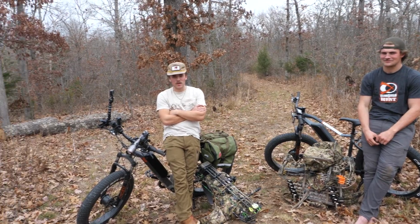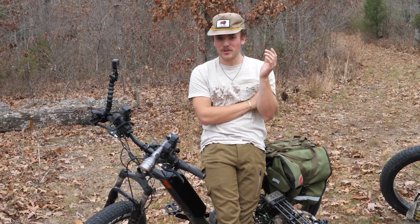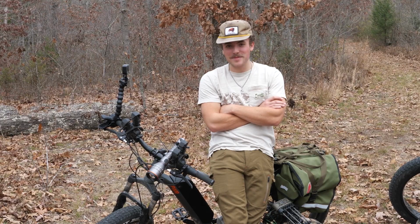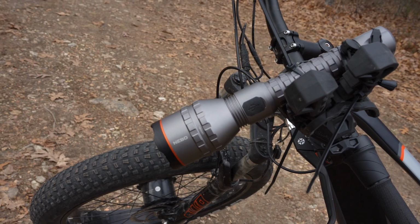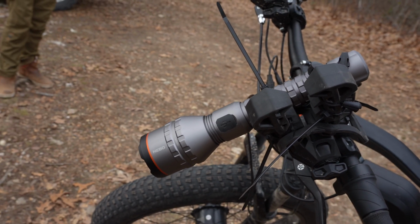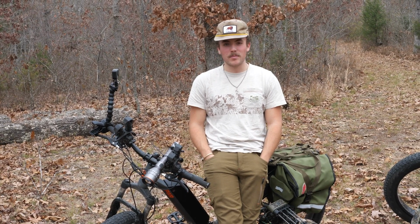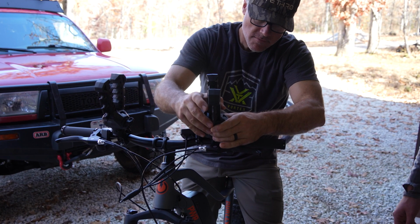First thing that I realized on day one, I had my dinky little 200 lumen headlamp that I'd been using to hike in, and that was not going to cut it. So I went to Academy that night and bought this whopping 10,000 lumen headlight, which I haven't been running that high. I learned I only need about 3,000 of those lumens, which I'm running on the low setting. There's definitely a better permanent solution than just zip tying it to the bow rack, but for now, it's been working great.